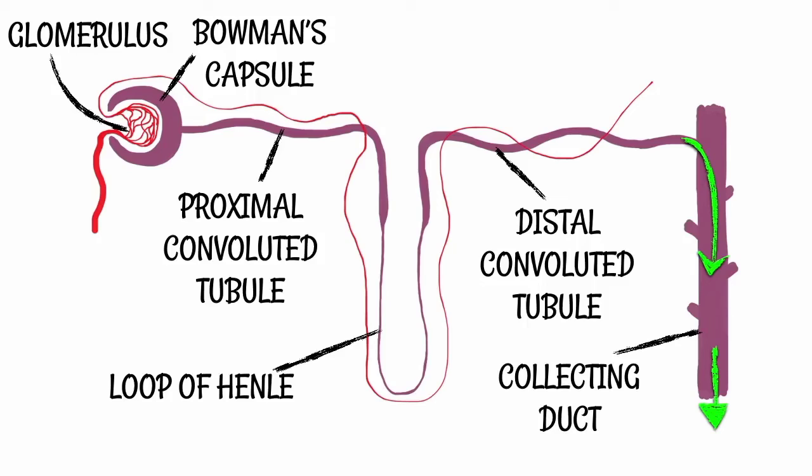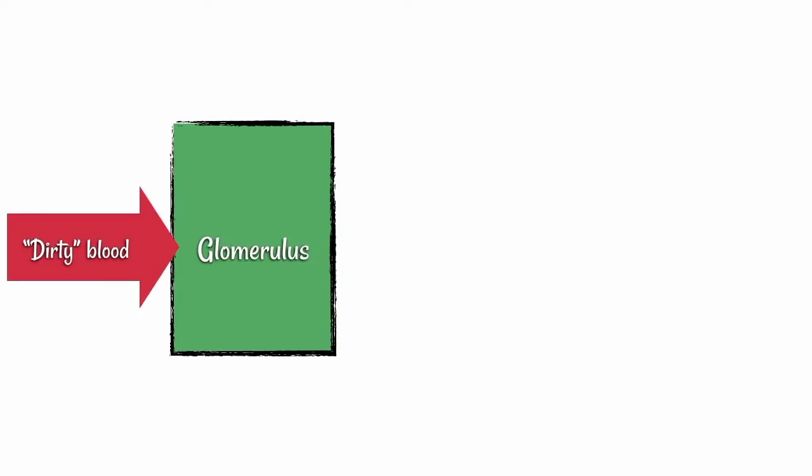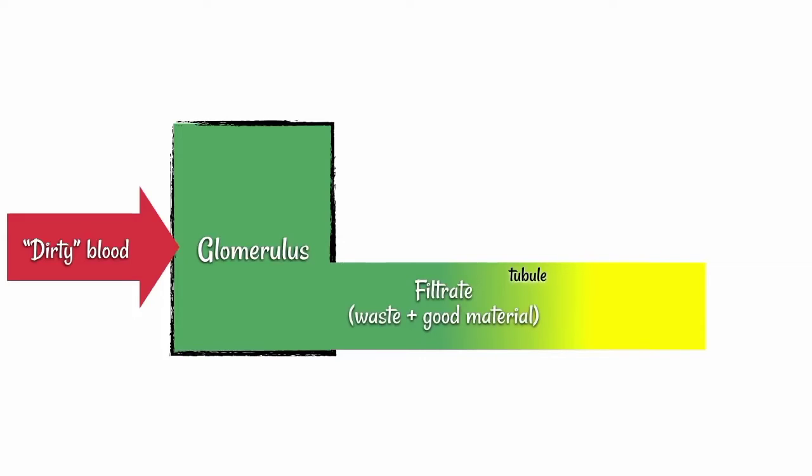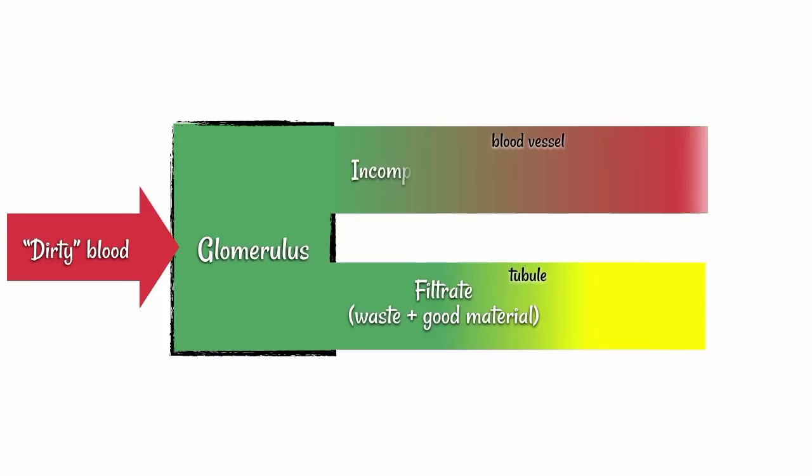I'm sure by now you've come to realise that the kidney function is actually quite complicated. So let's try and represent it in a slightly different format and see if we can clarify all of the different steps. So dirty blood comes in, and then via the glomerulus the materials get separated. We get filtrate, which contains the waste material but unfortunately also contains lots of useful material, and that goes into the tubule. This gets separated from the blood, but it's incomplete blood right now because there's still lots of useful material like glucose and amino acids and things like that, which are absent from the blood vessel.